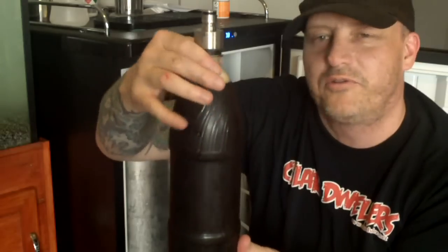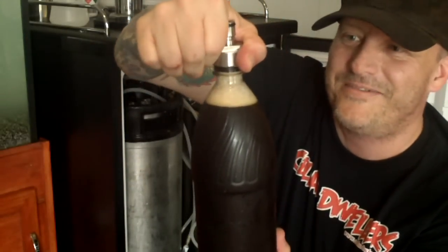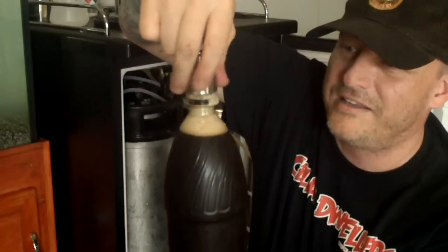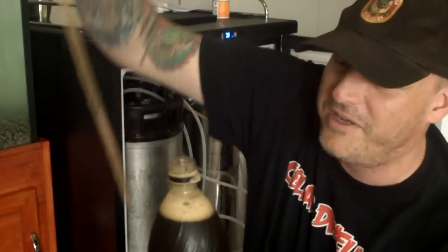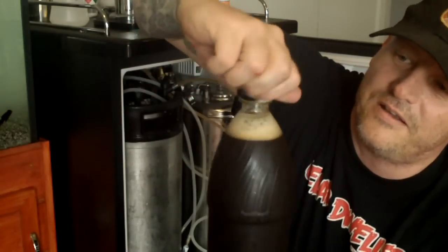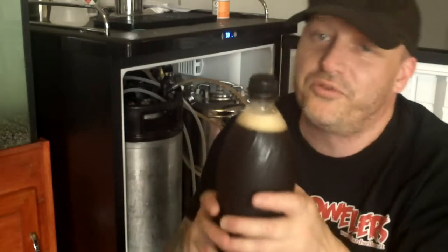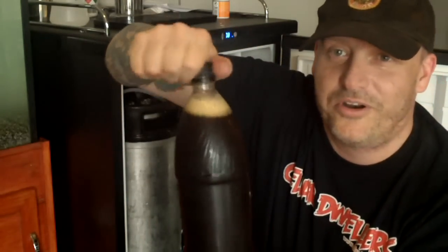I'm going to whack this in the fridge for half an hour before I open it, but actually let's try it now — I hope this doesn't go everywhere. Take that off — you can see how little the beer is shaken up, otherwise that would have foamed everywhere. Now you've lost a little bit of pressure of course — if I had left the carbonation cap on you wouldn't have lost any. That'll be fine in the fridge. It's fully carbonated already before it went in, it didn't get stirred up and turbulent to lose its carbonation, and there was carbon dioxide in the bottle so there should be hardly any oxygen at all in there.